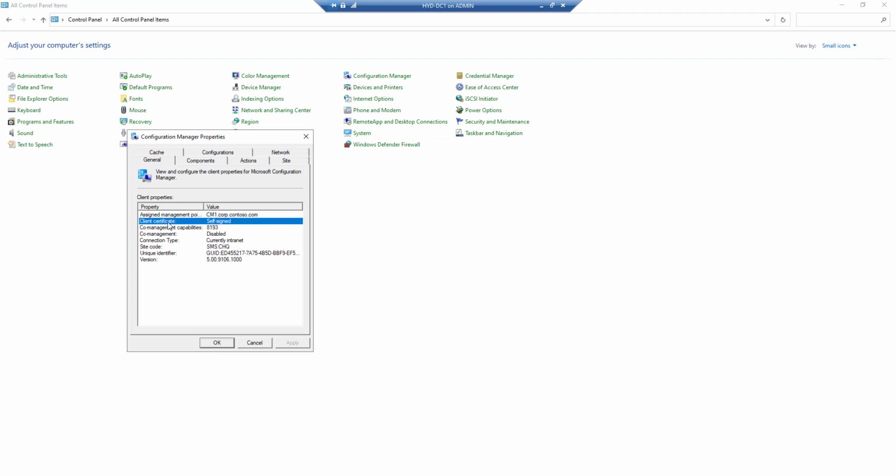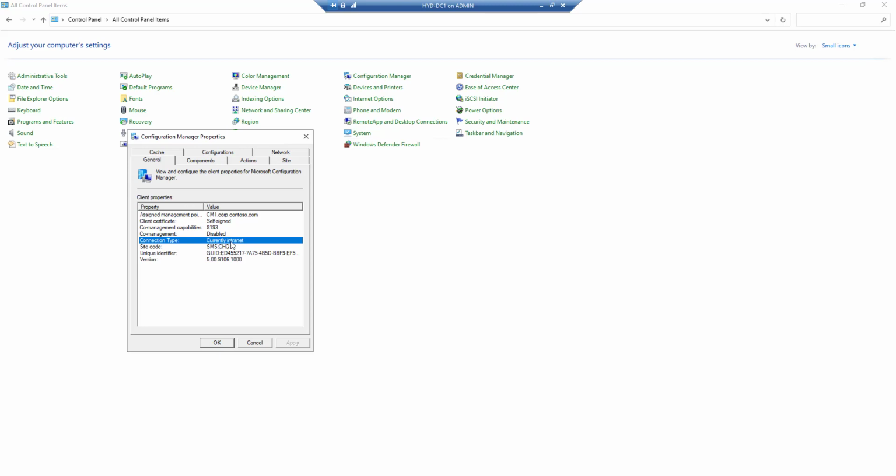It also shows the client certificate type and the co-management capabilities, whether it is managed by co-management or not, and what the capability is. Co-management enabled or not means whether you can manage this device from Intune or not. Some of the workloads can be shared with Intune or not.